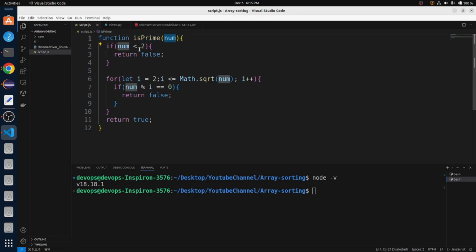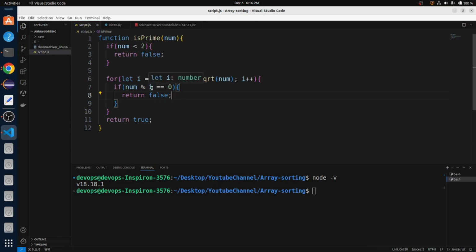If we give 2, it comes here. If 2 is less than 2, false, so it will not enter the if condition; it comes to the next step, that is it enters the for loop. Here we take the square root, so i is less than or equal to 4 and the loop will iterate 3 times.